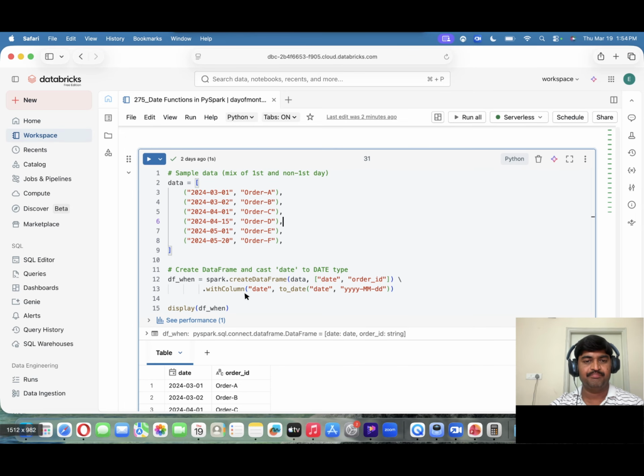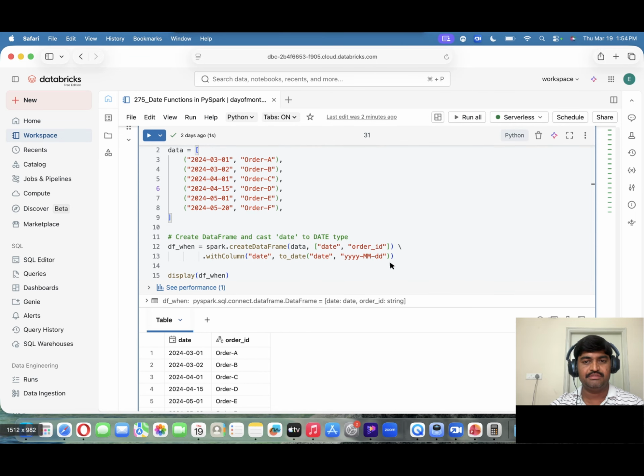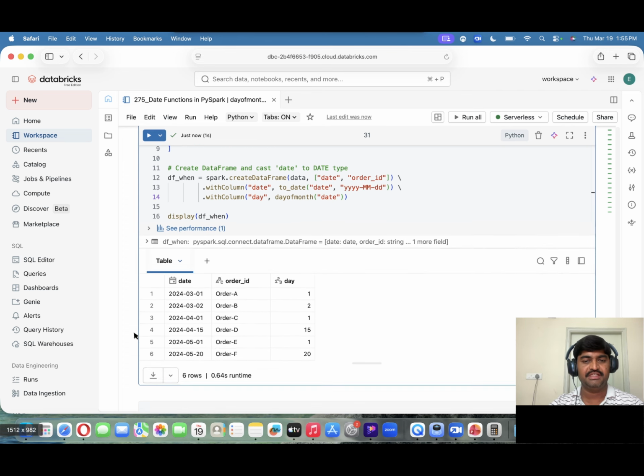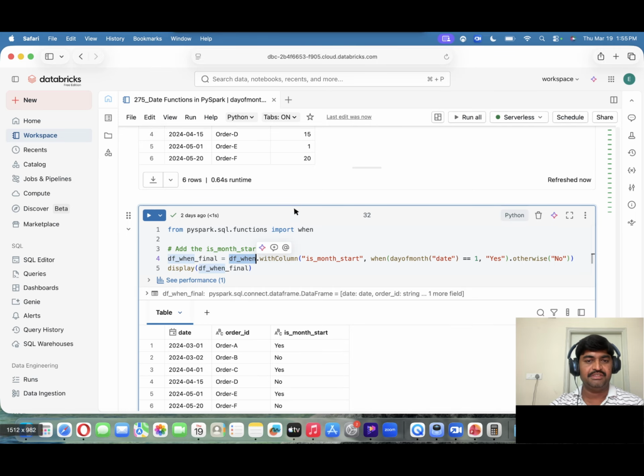First I will add one more column, the day column, so it will be easy to understand. If I rerun this, we'll get one more column added, the day column, and the respective days will get added here.